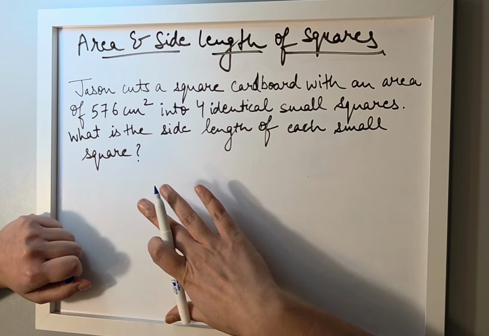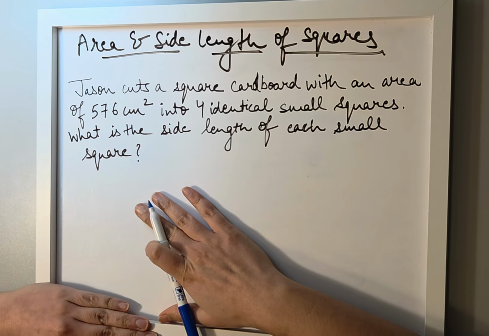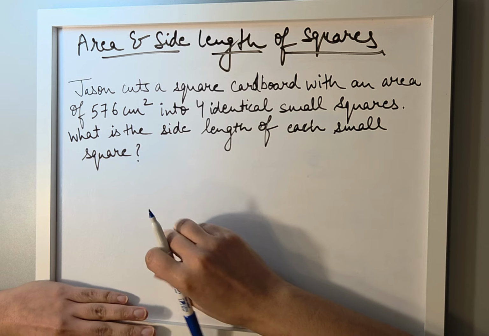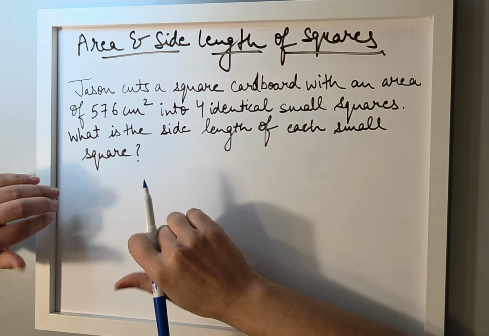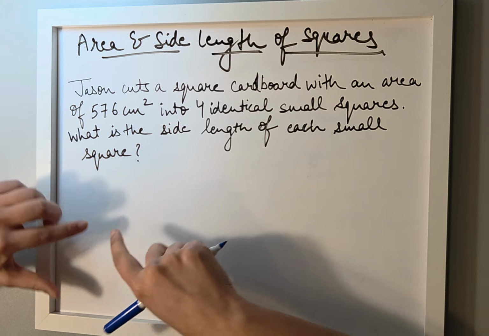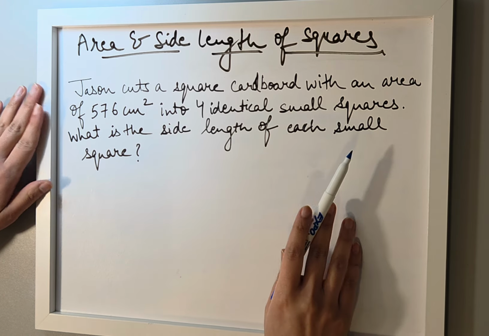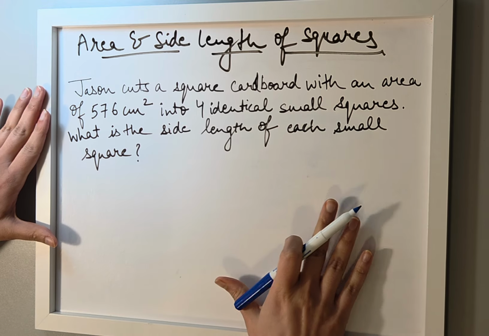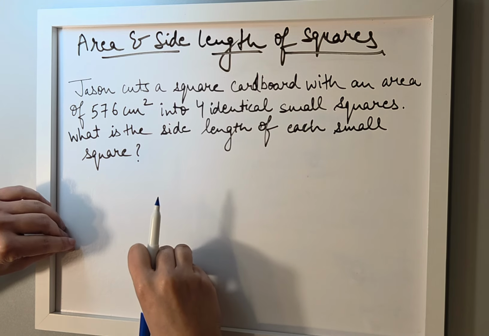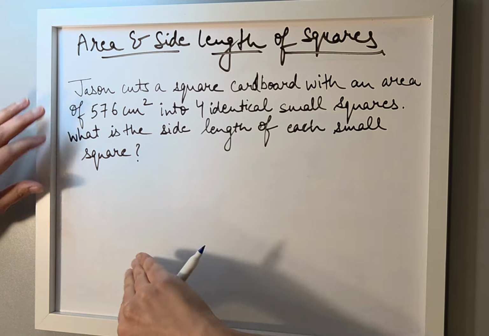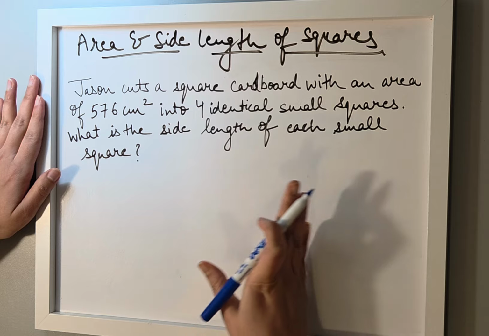Hey everyone, so today we are going to do another problem statement like we've done in our previous classes to find the side length or the area of the square. The problems that we've done so far, we get an image or some kind of a drawing along with the problem statement. But today we just have the problem statement, so we have to understand it clearly to be able to come up with a diagram, because if we don't understand it correctly and we end up making the wrong figure, it can lead us to finding the wrong answer.